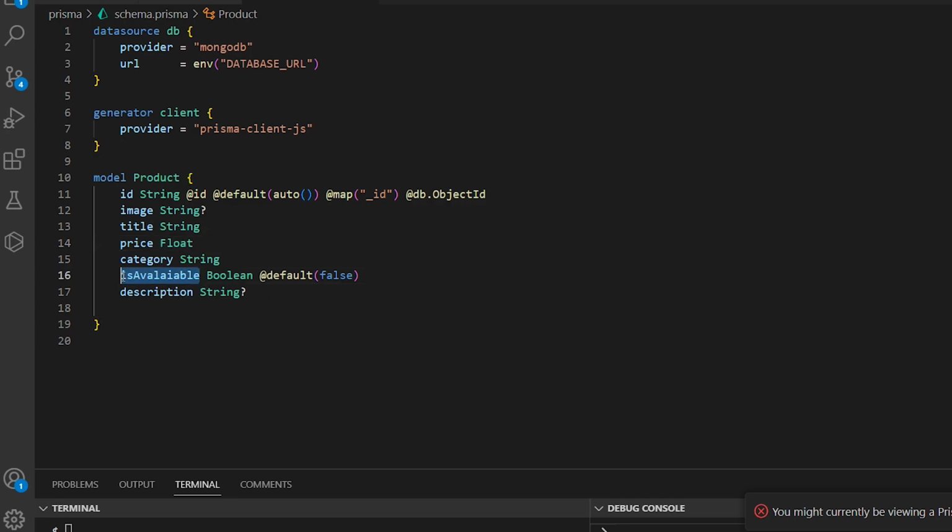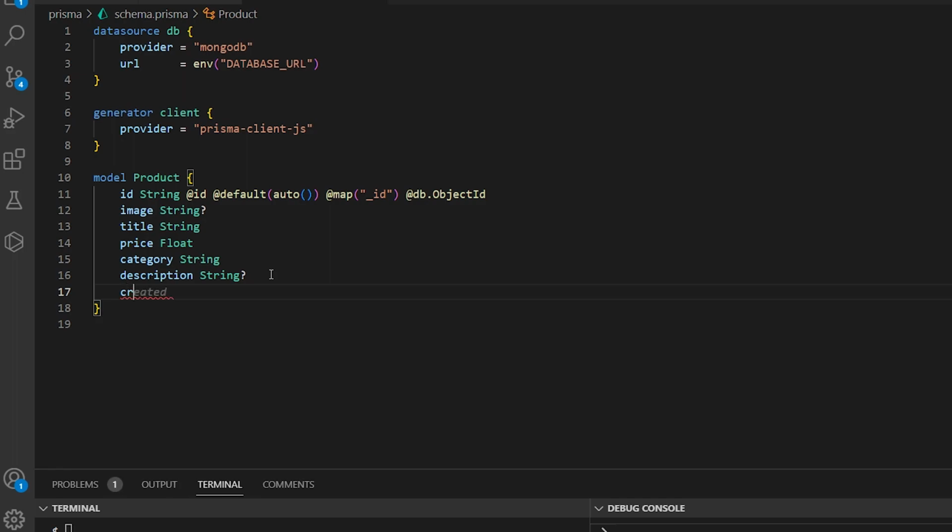If you want to say this is available, or for a user, if he is an admin, you can give it by default false. Okay, so it works on different purposes. But for a simple product, I don't need more than image, title, price, category, description, and ID. So those fields are really important.